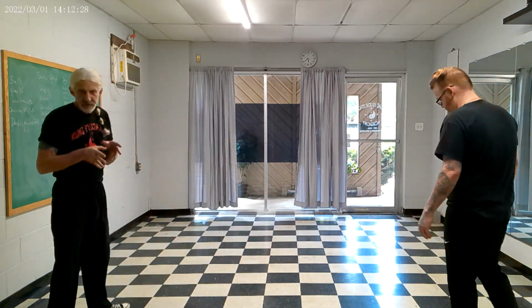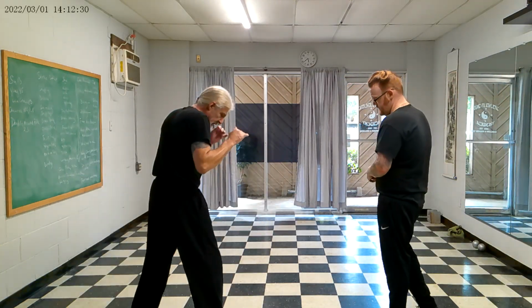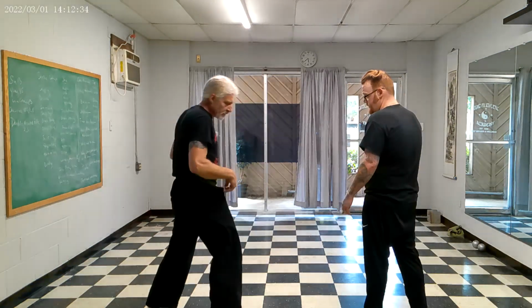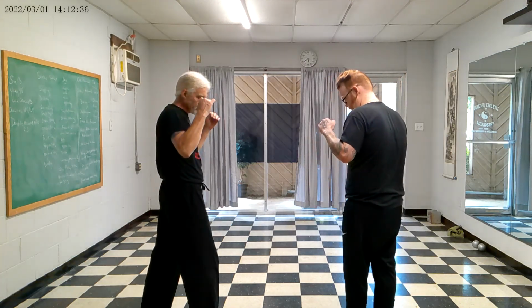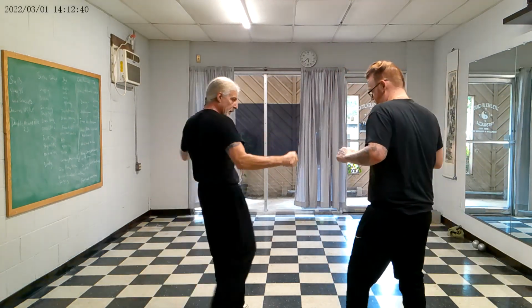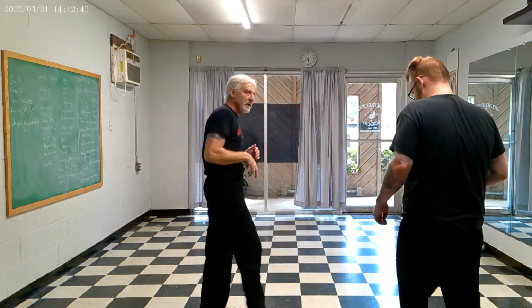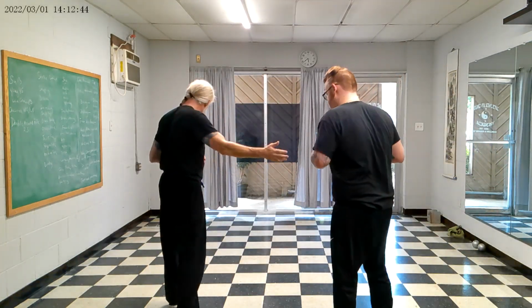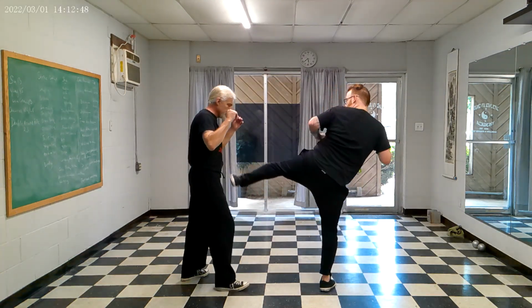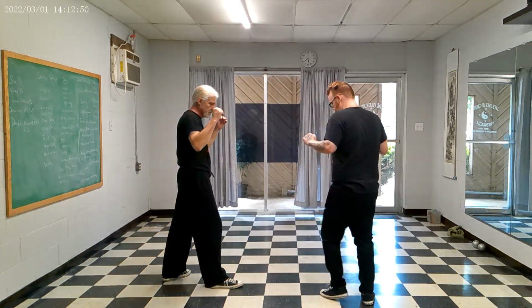Really a good shot to the guy's gut, especially if he's turning like this on you, kind of bringing it around to the side. So he's going to try it on me. Okay, use the heel, right? Comes up and this way. This way. Again, try.